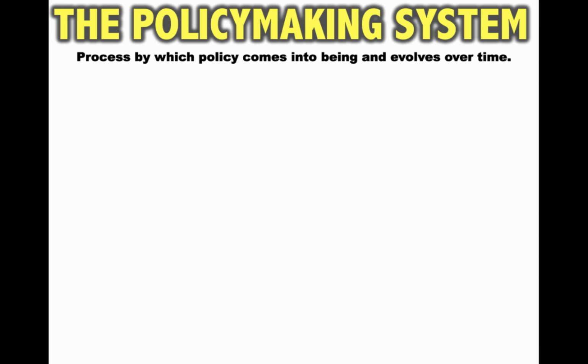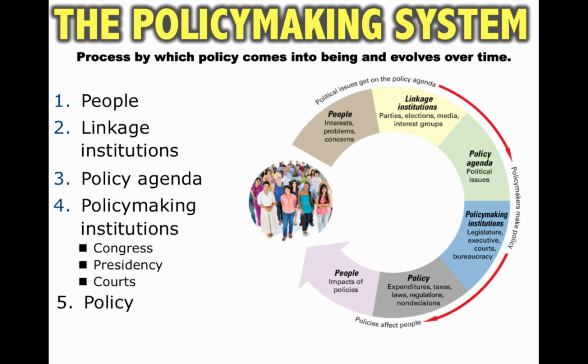Now, a very important thing is the policy making system. And you're probably yawning right about now because who really cares? But you should care because this is the process by which policy comes into being and evolves over time. The choices governments make or refuse to make around various issues. This is the policy making system. And it kind of can be summed up in this little graphic you got. All these different phases of the policy making system that we're going to break down right now. So hit pause if you want to look at that a little longer.